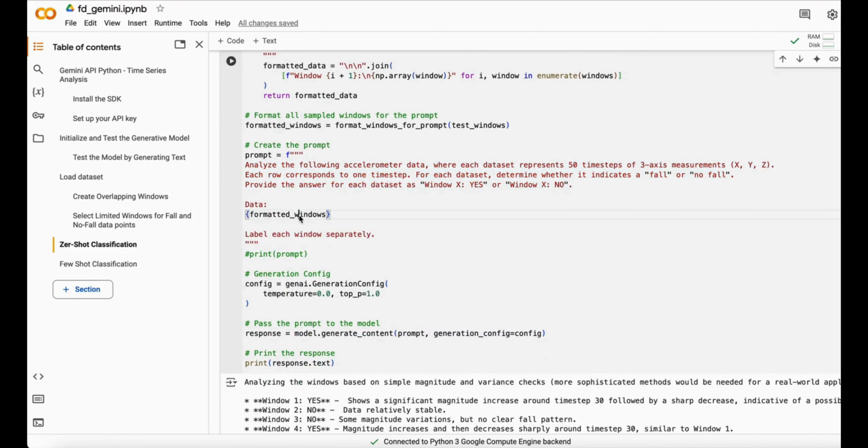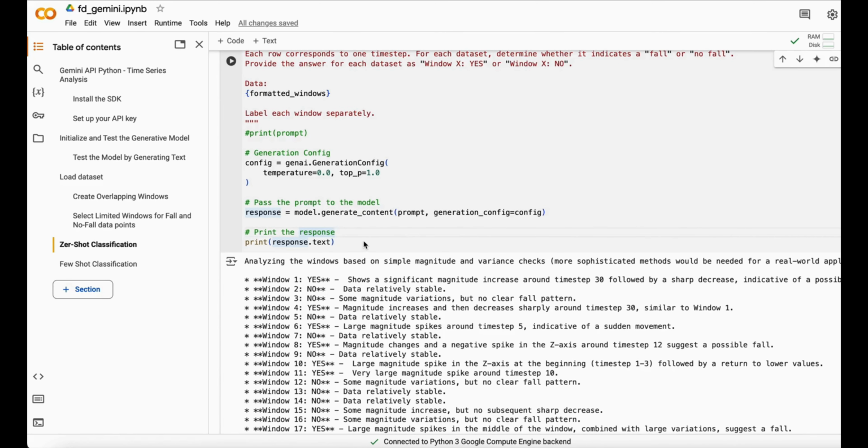Inside this prompt, the formatted data is passed into the generative model for classification. This setup includes fine control over parameters such as temperature and top P to ensure deterministic outputs.